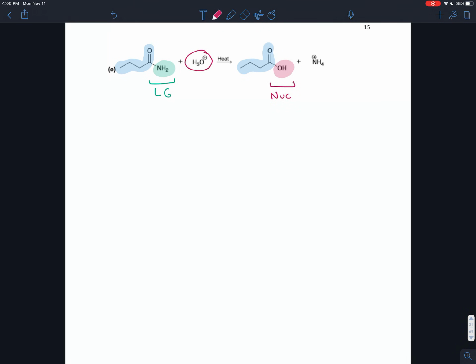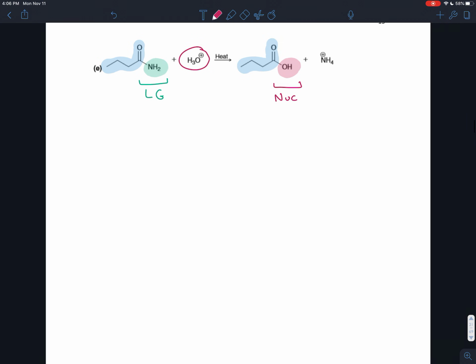So we know we'll have nucleophilic attack. Those two staple steps, the two perennial steps in any substitution reaction, nucleophilic attack and loss of a leaving group, will happen here. They'll just be bookended and sandwiched in between a whole bunch of proton transfers to change the reactivity of stuff. So let's see how that works.